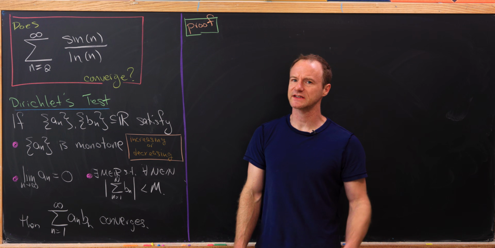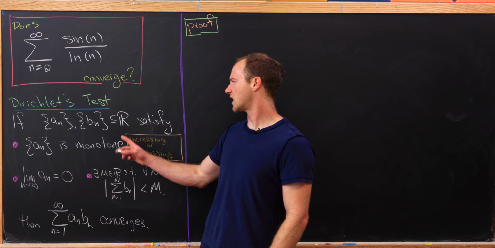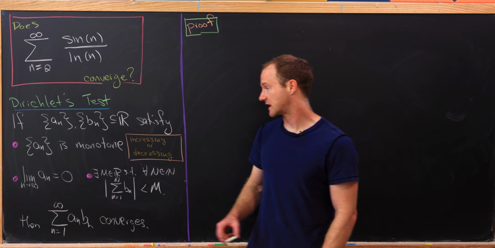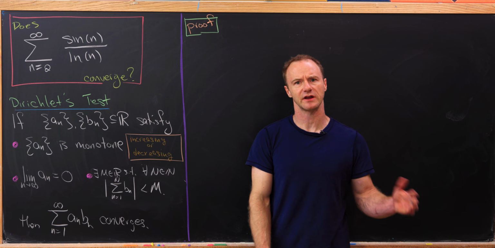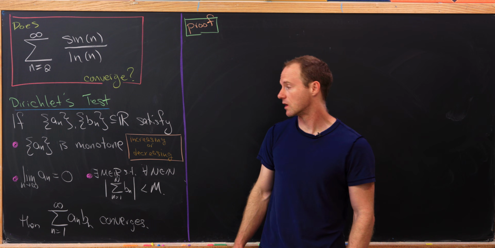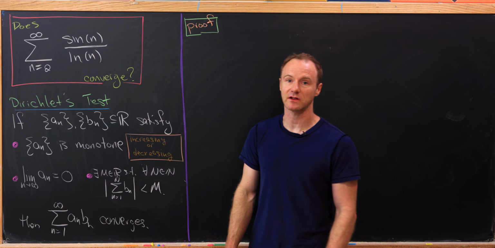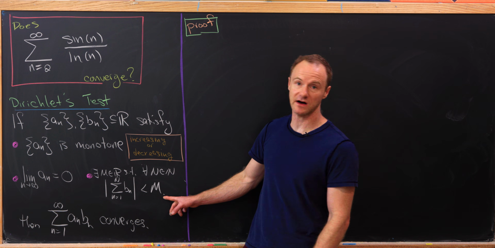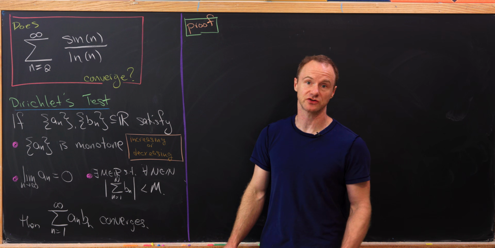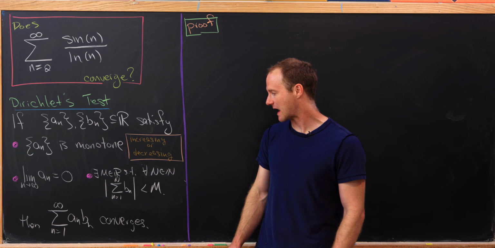And so what is that lesser known convergence test? It's called Dirichlet's test. And it says if we've got two sequences of real numbers, I've labeled them a sub n and b sub n, satisfying the conditions that a sub n is monotone, either increasing or decreasing, and the limit of a sub n is 0, and finally, the capital Nth partial sum of b sub n is bounded above by some real number. And this real number is the same for all natural numbers capital N. In other words, all of the partial sums are bounded above by some number.